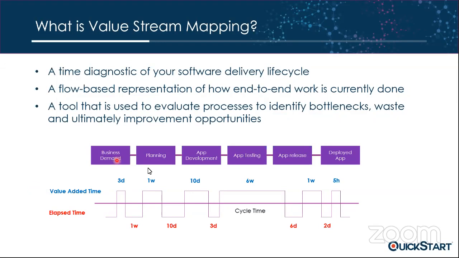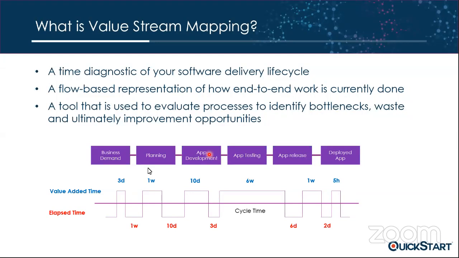So we are saying here that to develop the business demand, we are taking 3 days, okay? So it's valuable for sure, we'll have a good outcome. To plan, we are assigning a week. We could discuss if it's traditional or agile, right? Because if we work under an agile methodology, really the planning will be during the sprint planning, and it will never take a week, right? Probably we could spend a week to create the product backlog, but not for planning. But imagine at this point something traditional, right?